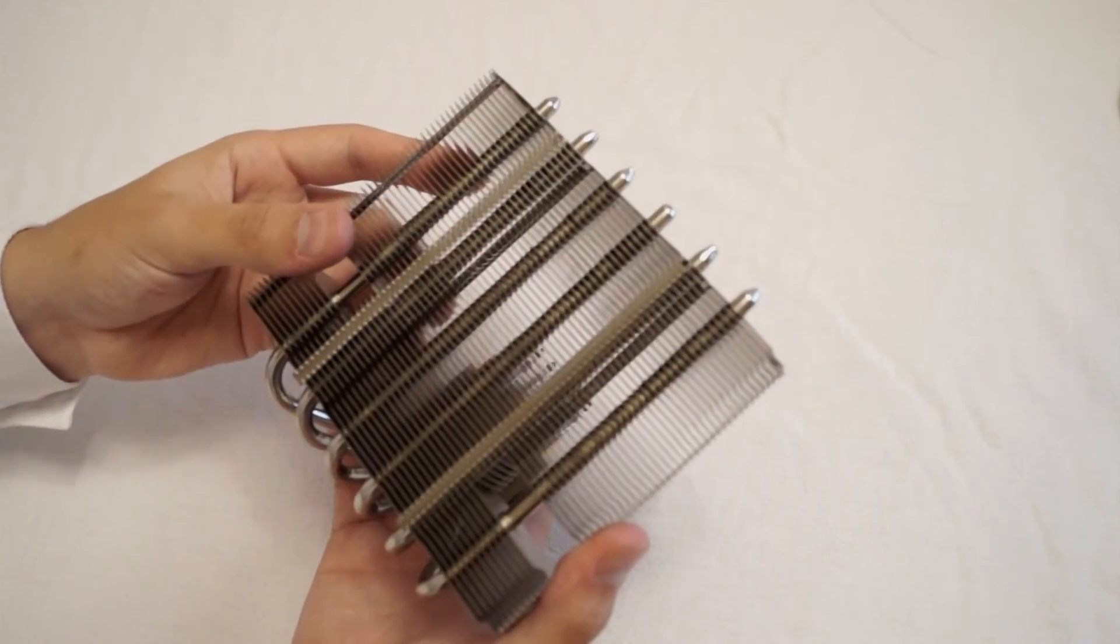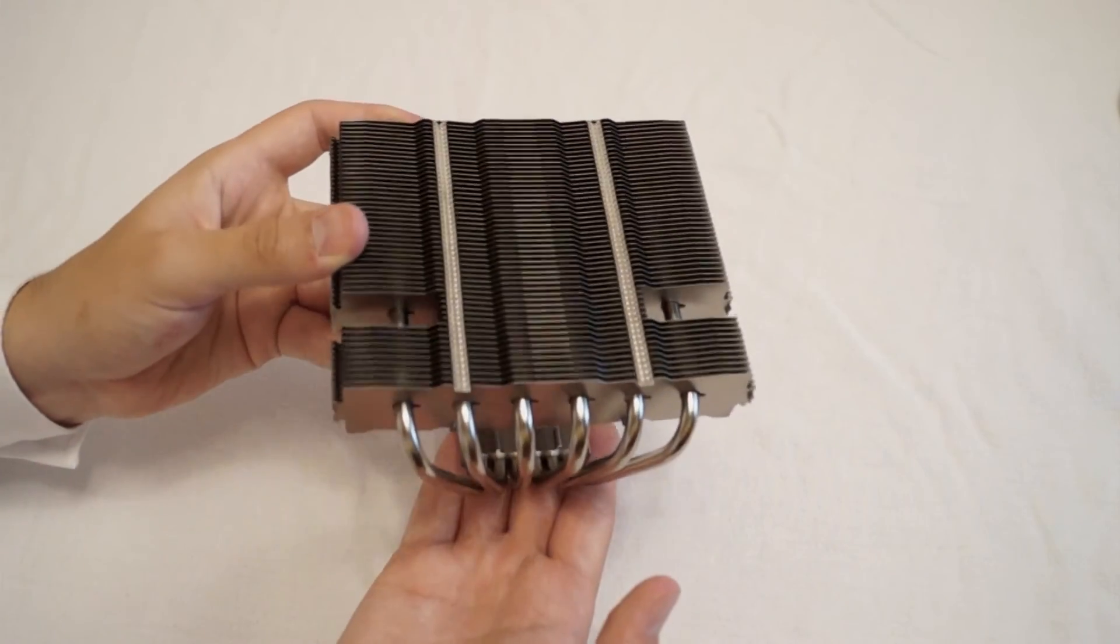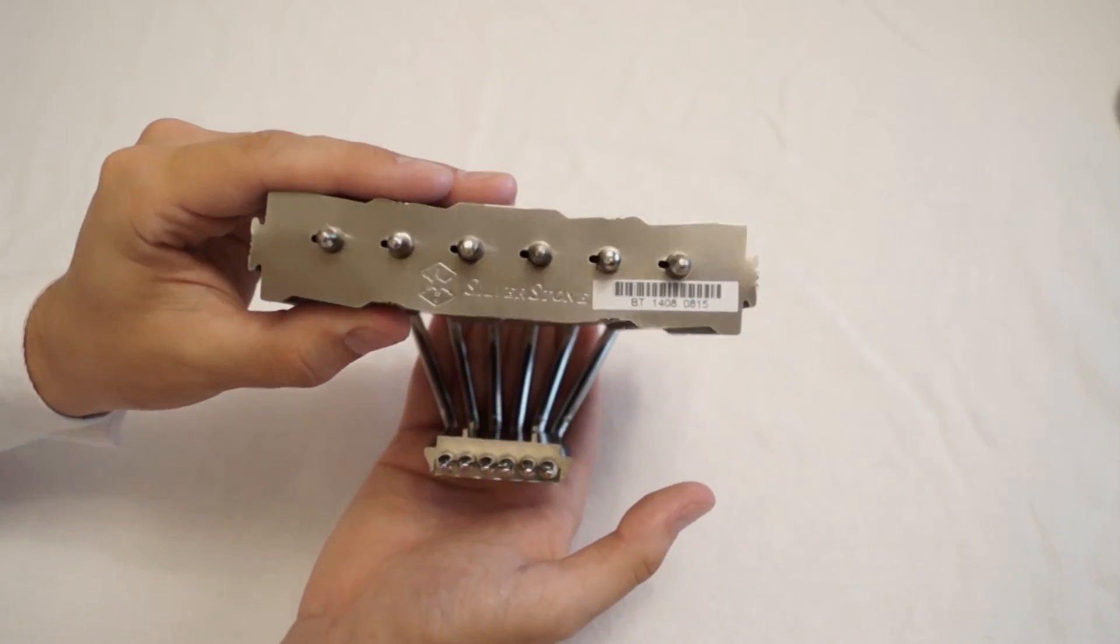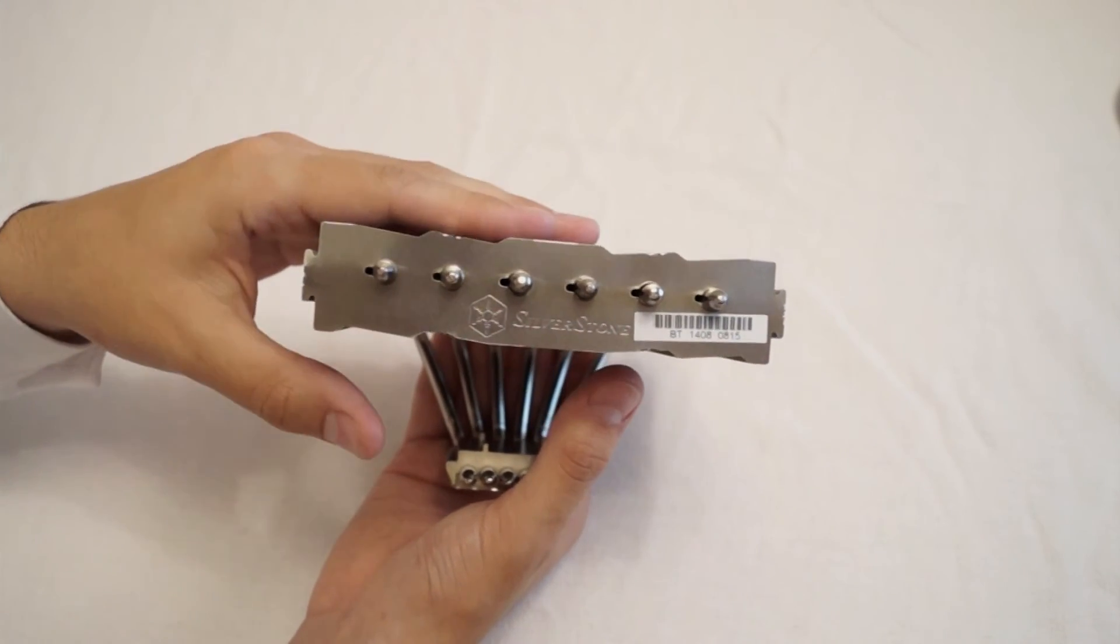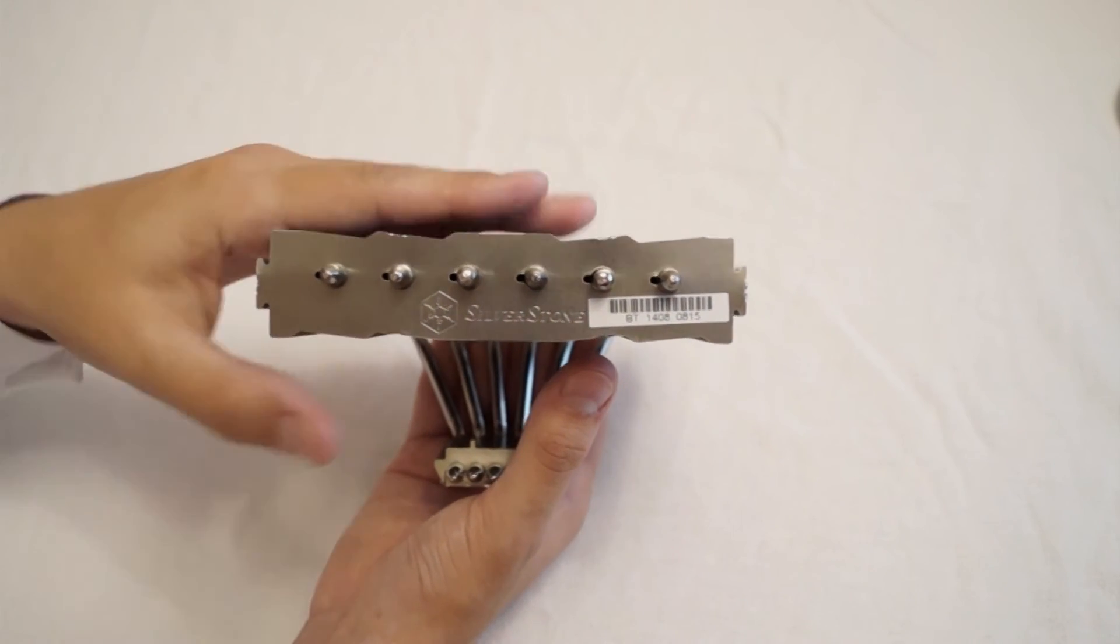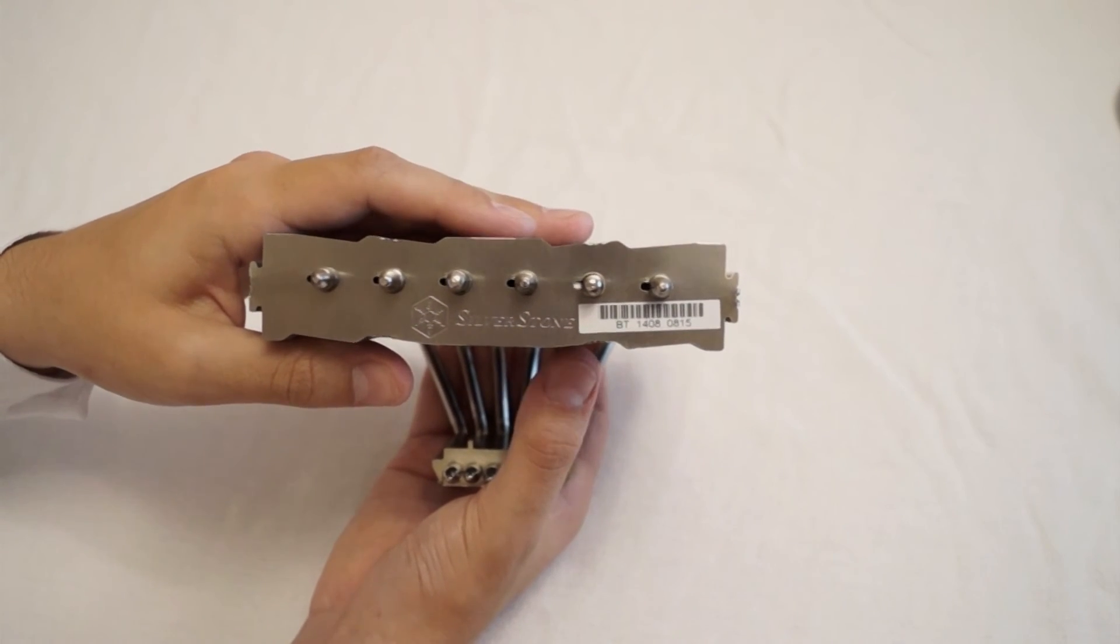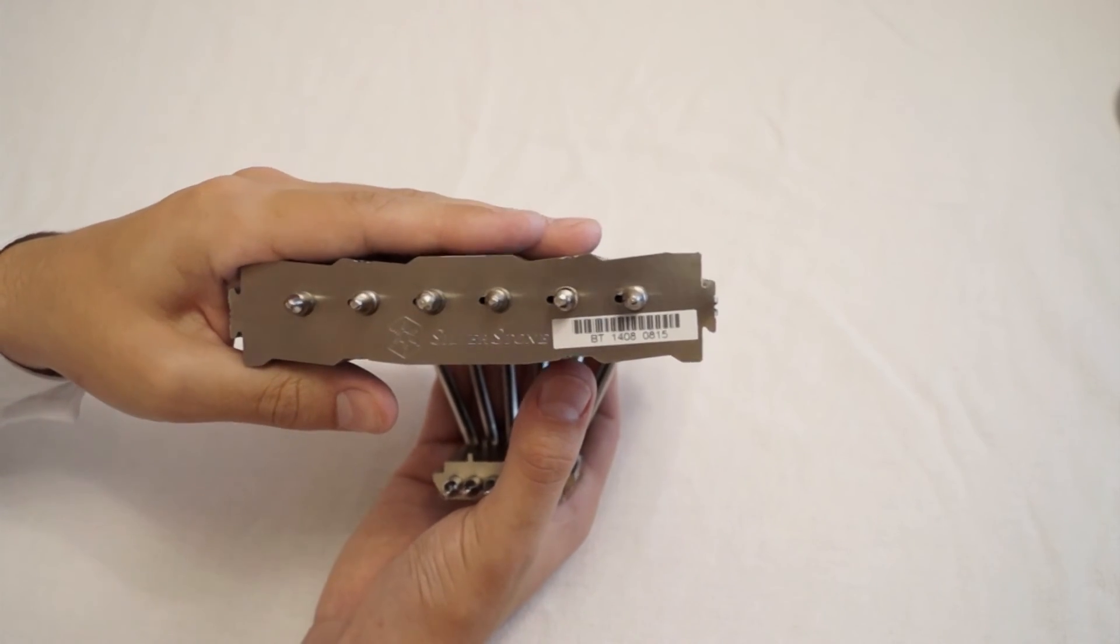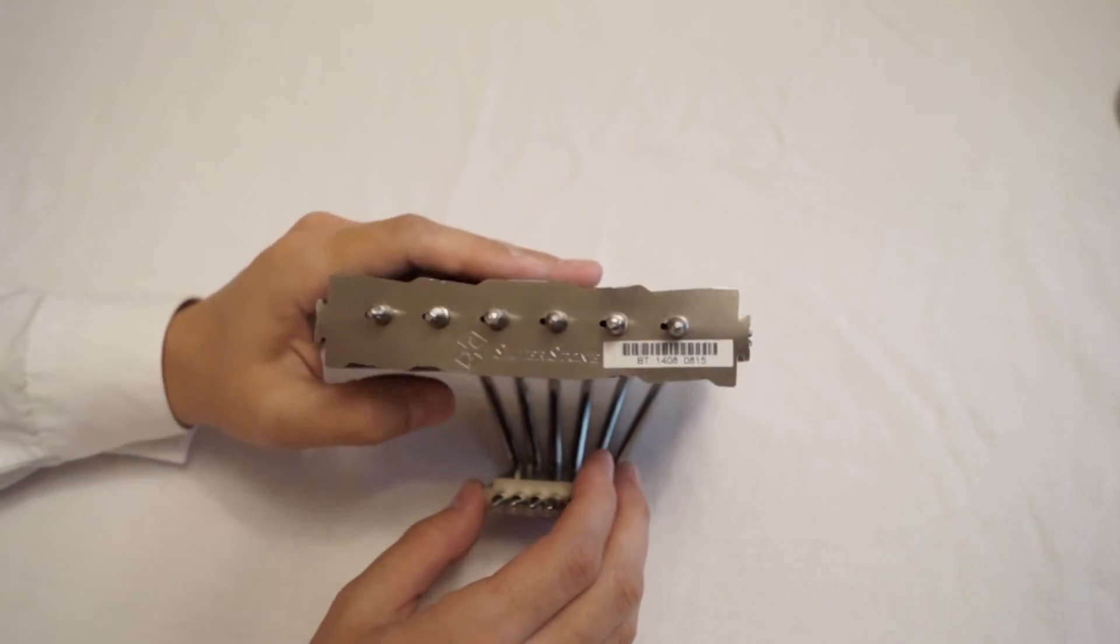There's not much else to really say. You can't really talk much about the aesthetics of essentially a piece of metal. So that is the unboxing of the NT06 Pro. We will be producing a written review on the product and potentially a video review as I've already said. If you do like the product, if you are interested in seeing how well it performs, check out the link in the description box below to the written review, which will be there when it's published. You can also go over to the Haltech TV website, bookmark it, and constantly check back every single day until the review is up.